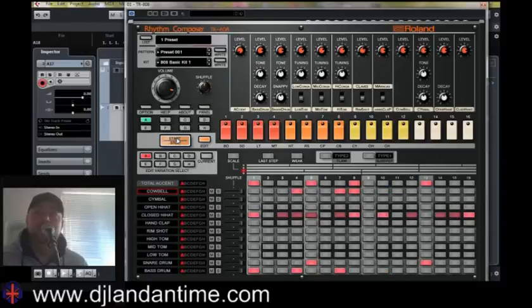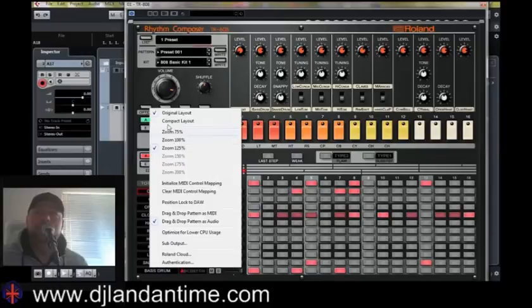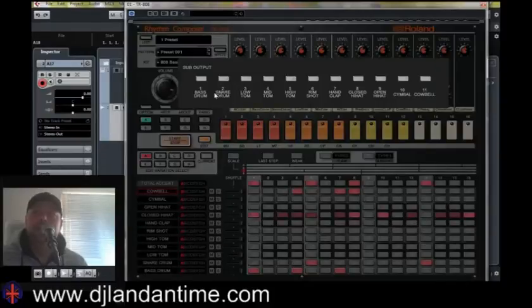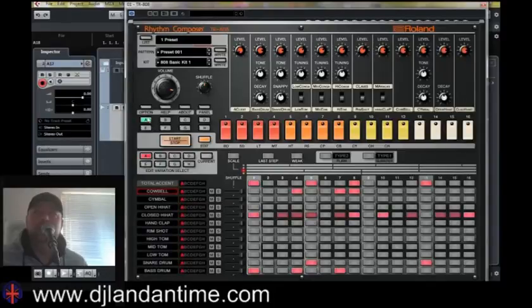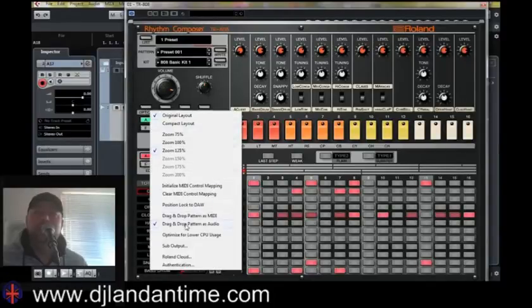As you can see, we've got the shuffle button on there. I absolutely love the shuffle button. It's one of my favorite features. Good swings on your hats. And as you can see, you can put all your channels out to single channels also as well. There's so much scope for this VST. It's absolutely great. It's amazing.